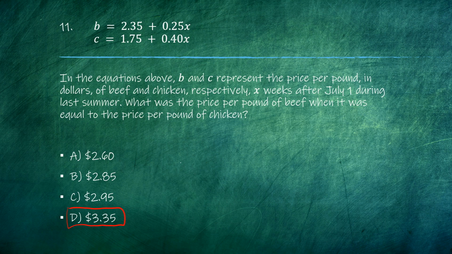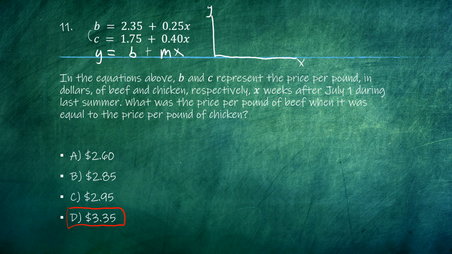So to solve this question, what we're really asking is: at one point, these two values are the same. And to help you visualize this more easily, this is actually another form of the classic linear equation, y is equal to b, in this case a y-intercept, plus a slope m times x. And to look at this graphically, we know the x and y plane. So this is the y, in this case the price of either beef or chicken. And here is the x-intercept.